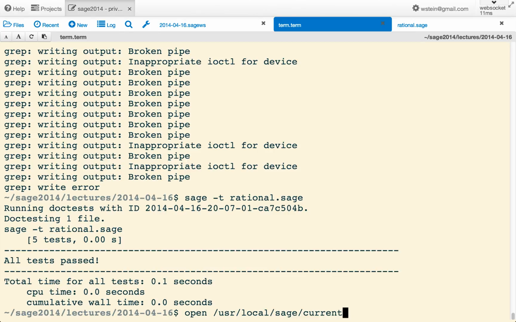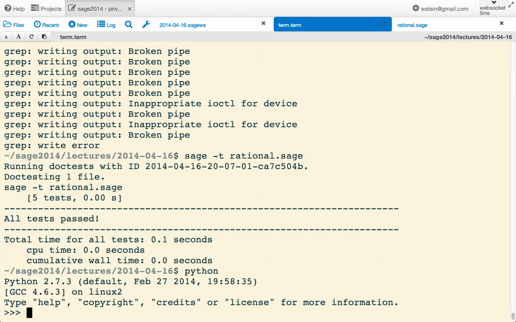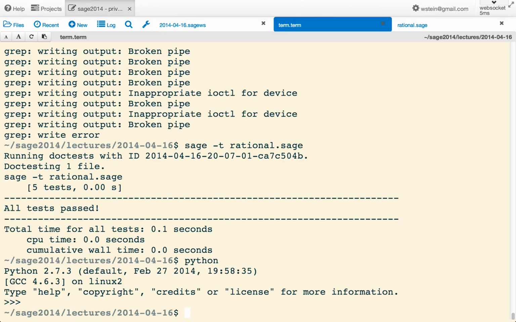Yep. And this just uses the standard doctest framework, which is part of Python, and is, I guess, modeled on some similar frameworks in other languages. In normal Python, you obviously don't use the Sage : prompt. You use 3 greater than signs, since that's the prompt in Python. If you're at the command line and you type Python, you get 3 greater than signs. So putting Sage : tells the doctest framework to pre-parse the input that's right here. I was just going to show you the actual rational number class.